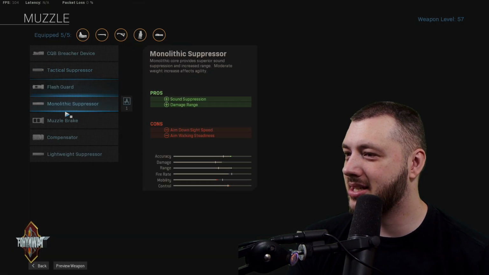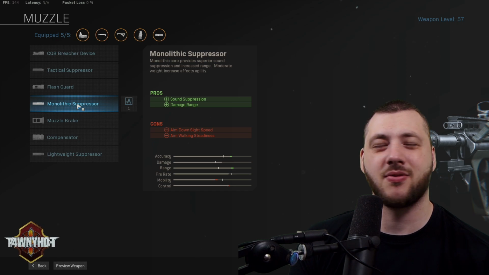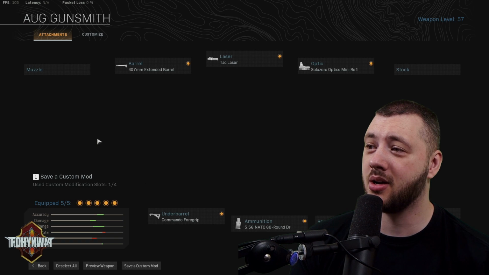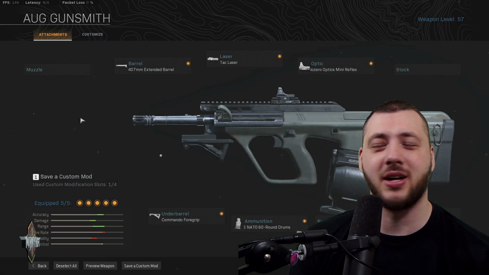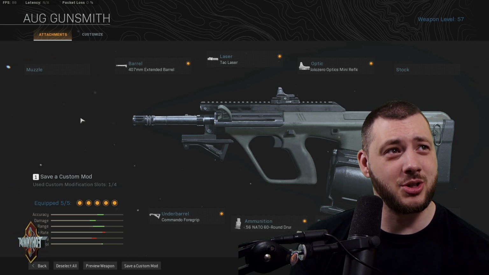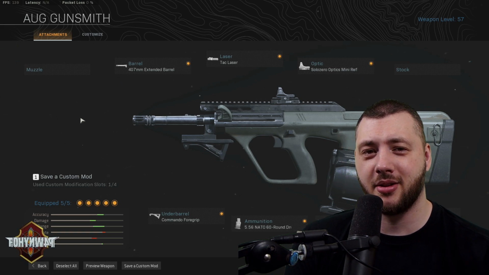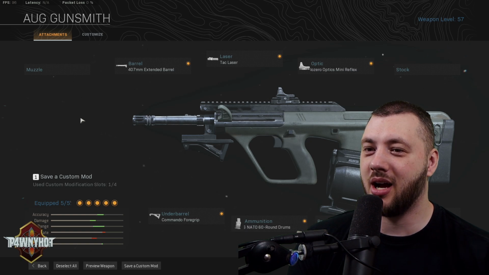A lot of people are asking, why not a monolithic suppressor? That's because the ADS frames are plus 33. Compensator would be plus 4. Compensator is actually pretty good on the AUG. But you just ruin yourself with the amount of ADS frames you're adding to that thing. And then it ain't that SMG anymore that you want to use. The AUG for me personally is the runner-up to the MP5, the one other SMG I wish to play.